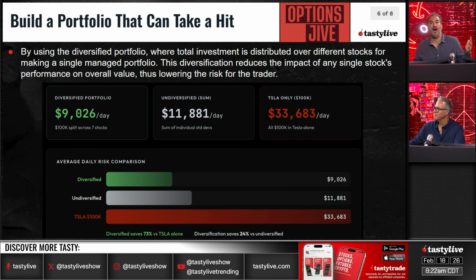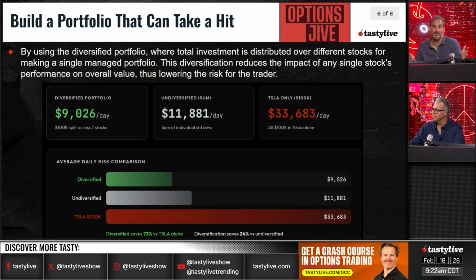But if you're looking at it now and you're saying, how do I start a portfolio here and diversify across assets? This is the reason why you do that. You do it because you have tighter risk in both directions. You have lesser big moves to the upside, lesser big moves to the downside, and it's about 73% tighter range of P&L. Even when you're not as diversified, if you are diversifying against more assets, it's going to cut it by about 24%. So it's a big change here. Yes. Too big.